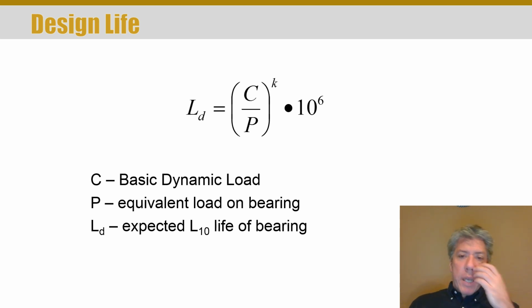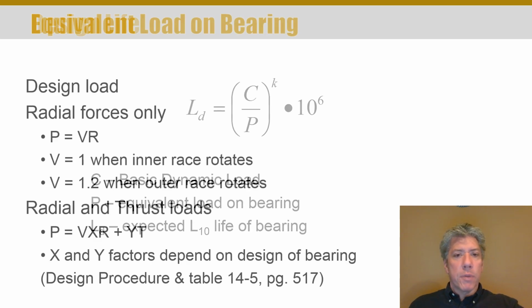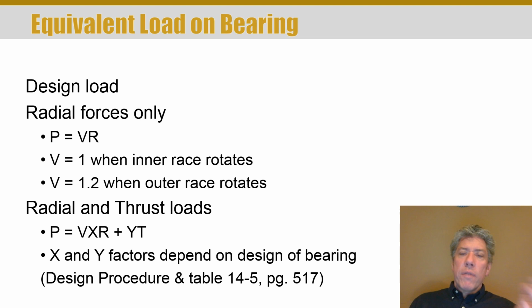But we've got to be careful about this, because this design life is the expected L10 life. Now, be careful. The standard L10 life is 1,000,000 cycles, but now we're talking about how many cycles it will be before 10% of the bearings fail, at a different load. And now it's not 1,000,000; it's on the left-hand side. Okay. Hopefully, all that makes some sense. And again, this should clear up a little bit when I work some example problems for you. Now, what if a bearing has, what if it's a little different?